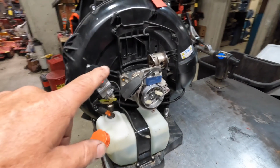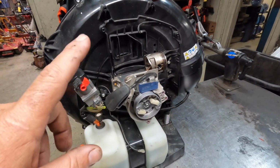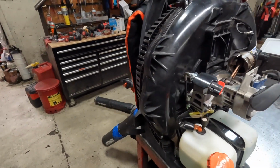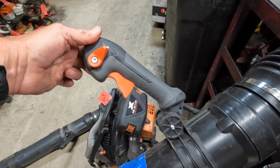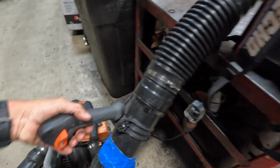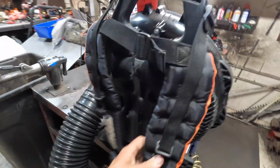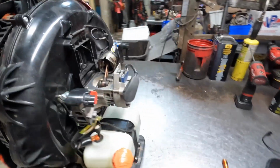And then one thing I didn't discuss was head gaskets. The head gaskets on these blowers are really good. I don't see a lot of leaking head gaskets. They hold up pretty good. And then one more thing, this blower here has a tube mount throttle, and this is the newer design throttle handle. This has been out for several years, but it's a really good design. Really strong, really robust, holds up quite well. And then this is the updated strap design. These straps are really nice, really comfortable. They seem to be holding up quite well also.